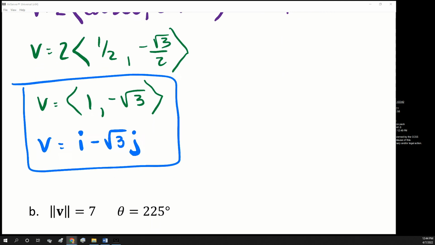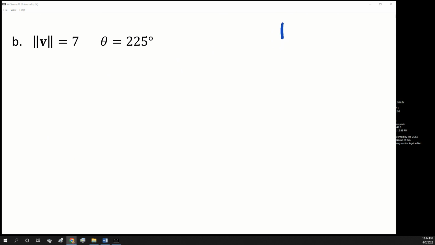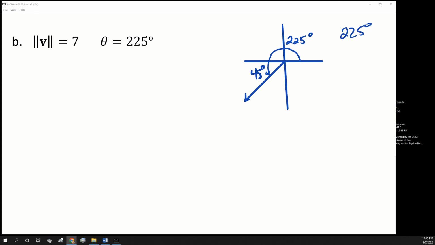All right, let's do one more. So this one, what quadrant are we going to be in? 3. So if this is one that we can do with the hand trick, and the angle has a 5 at the end, what angle does it have to be? Yeah. Now we could still do the math. What would we do? We would take 225 and subtract 180 to get the reference angle.